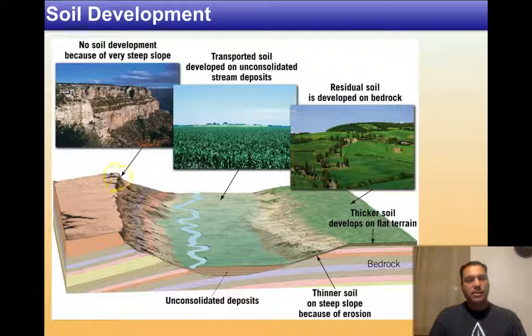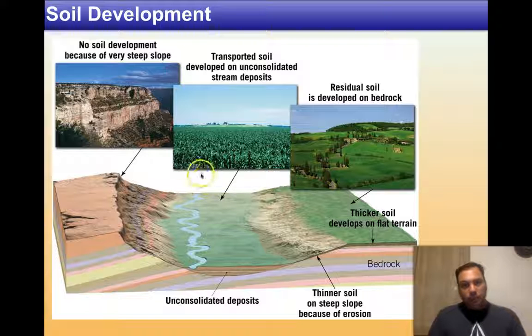Okay. And the reason why is every time it rains, it just washes it right down into the valley. All right, so this all gets transported down into the valley where the river is. And that's going to put us onto a transported soil. Remember, this is transported, which is material that was brought in from somewhere else. And here we can see these unconsolidated deposits down here at the bottom of the river. The river is kind of working its way through here.